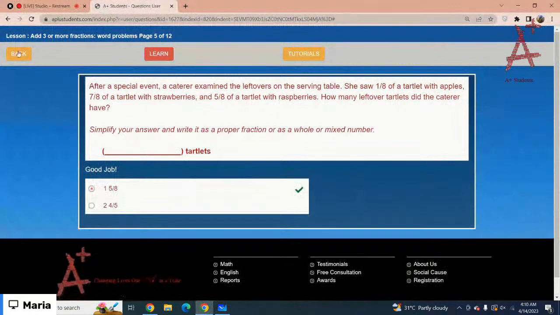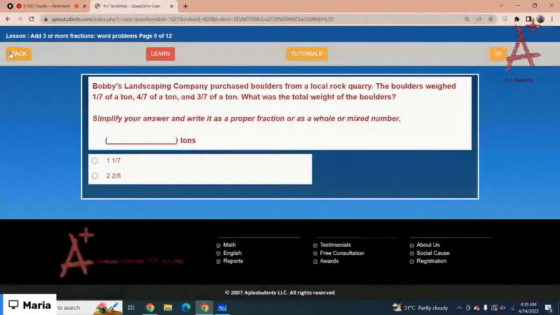Got it? Okay, you can complete the test by yourself later today. Let me just move on to the next lesson. If you need more help with the lesson, you can contact any tutor on the Skype. They are available from Monday to Friday, 5 to 9. Got it? So that's all. Let's just move on to the next lesson.